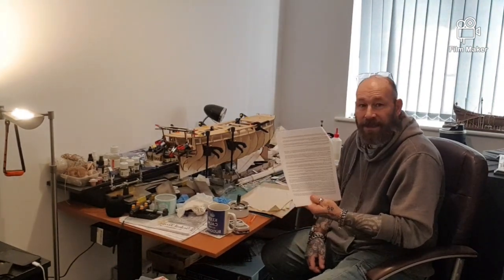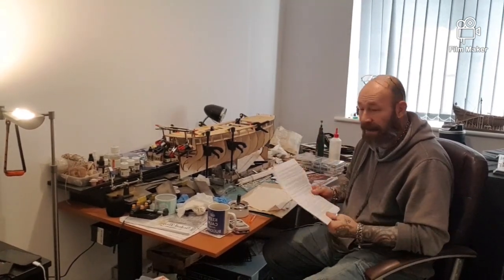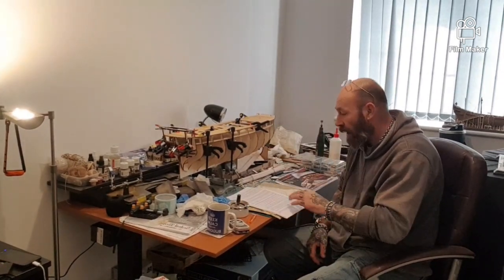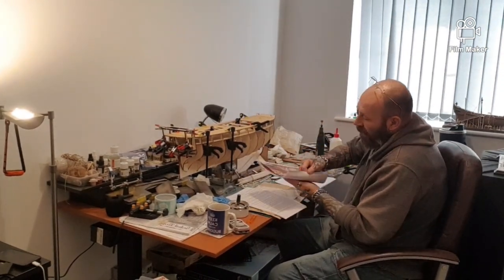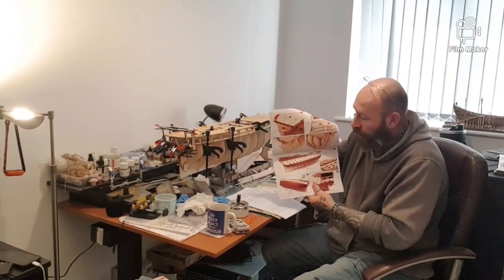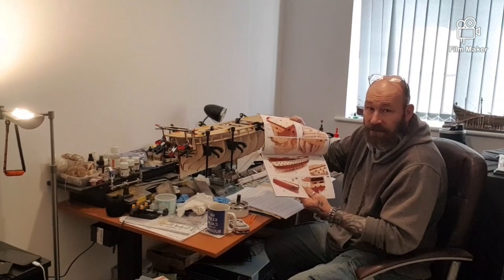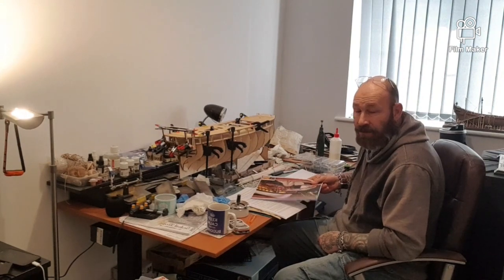It's a very, very good step-by-step word-for-word guide — very easy to follow. And whilst you're reading this, you've also got a fantastic catalogue here which is a step-by-step visual manual. So you're not only reading it, you can also see and visualise what it is you're meant to be doing and how it should look. The photographs in here are fantastic — they show you really, really well. It's another good touch that complements the written instructions really well.